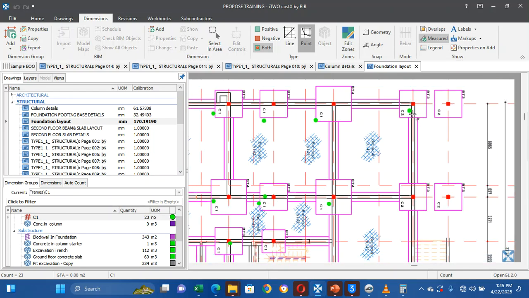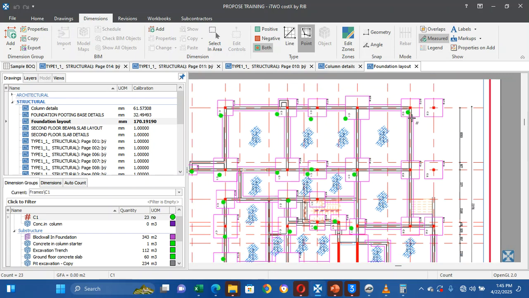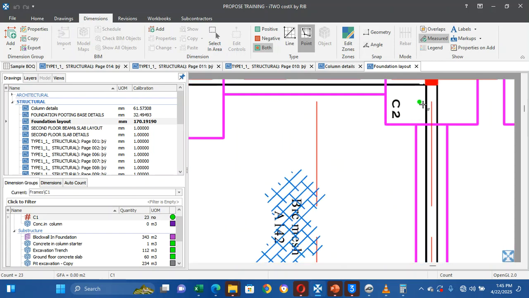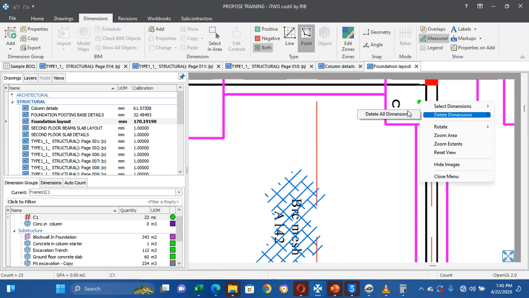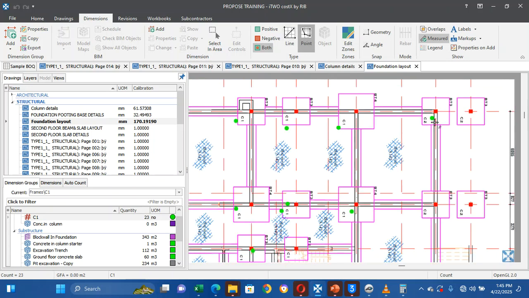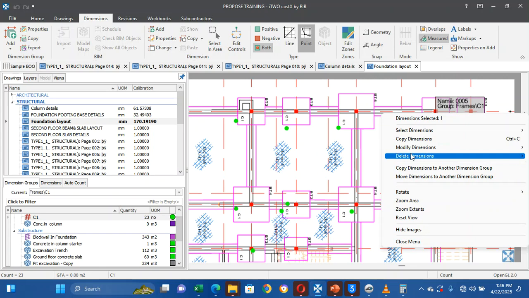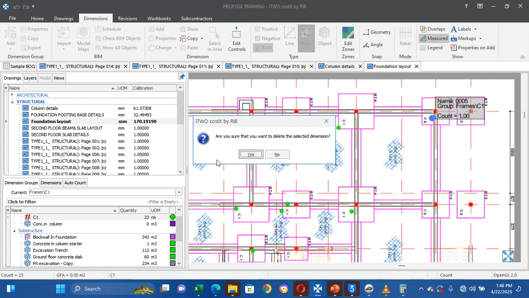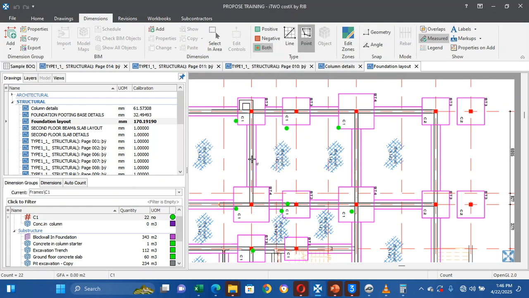No need to delete this one. Okay, now I can delete this selected dimension. So we have 22 number of column type 1.